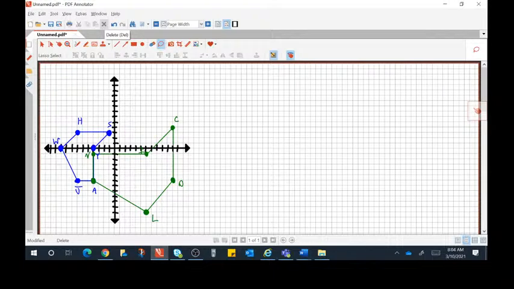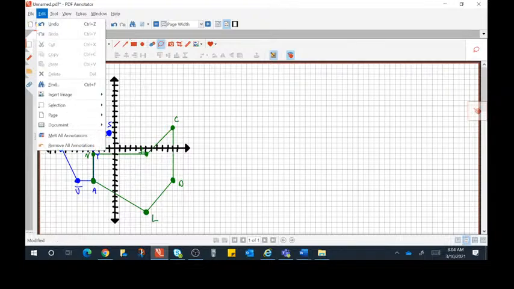When you talk to your partners, do you think those two figures are similar? Yes with a thumbs up, no with a thumbs down, maybe with a thumb to the side. Where are you guys? I see thumbs up, and I see thumbs down, and I see a few thumbs to the side. I like it. That's what I like to see.